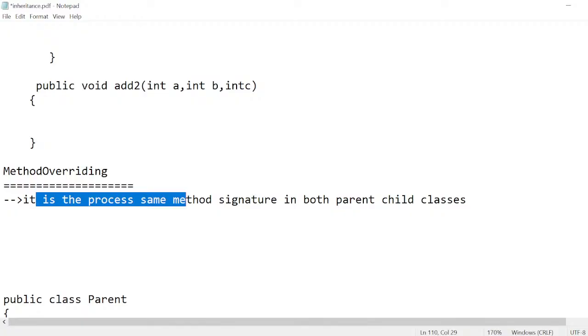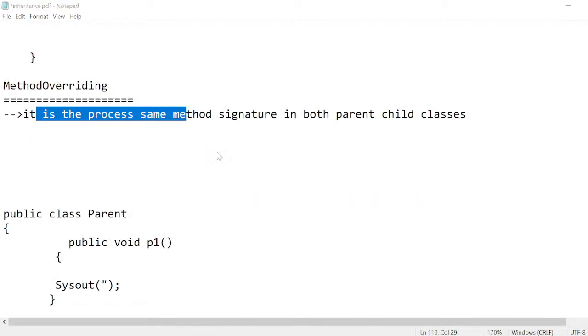So what are the psychological examples for method overriding? There are two examples which we discussed. First one is the marriage discussion. Second one is the bike discussion. So in the case of the marriage discussion, when you don't like your parent's implementation, you have your own implementation, then you can go with your own implementation. So this is the concept of method overriding.